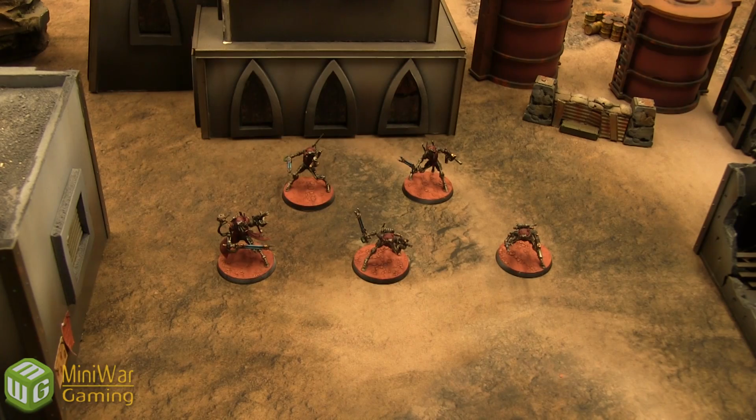Then the stub carbine is 18-inch range, pistol 3, strength 4, 1 damage. Good enough. Nothing fantastic. The close combat weapon is the power sword. At this point, you guys know what power swords do. Yep. But you also get the taser goad. Now, I don't like taser goads on characters necessarily, but a whole unit of taser goads, yes. Because this is strength +2, so you're going to be hitting at strength 6, which can be very nice.